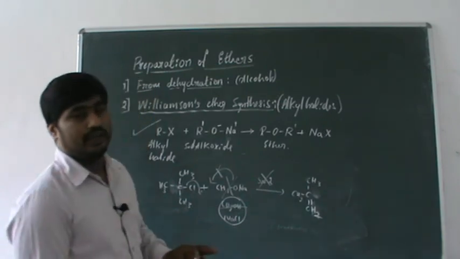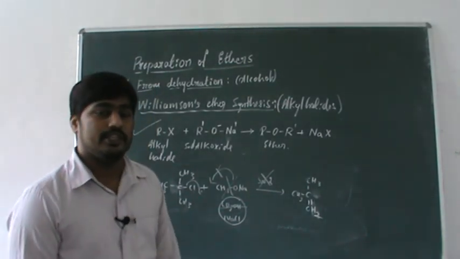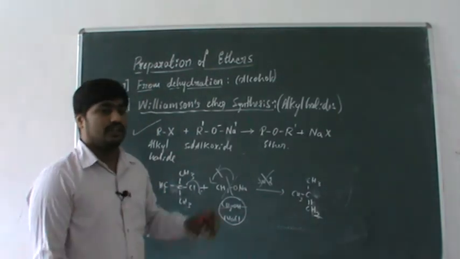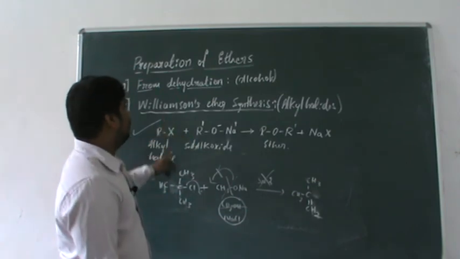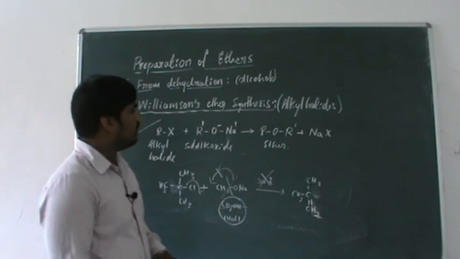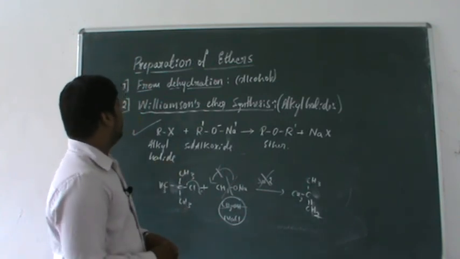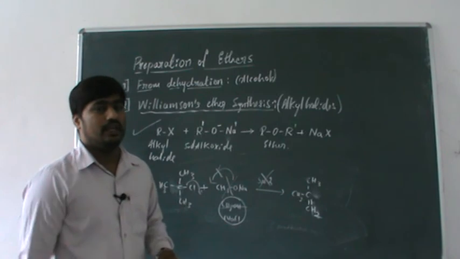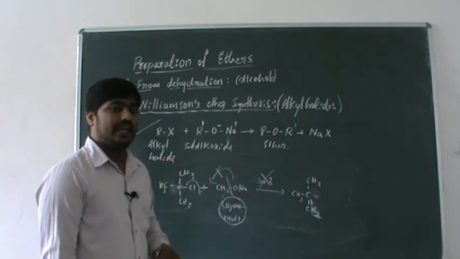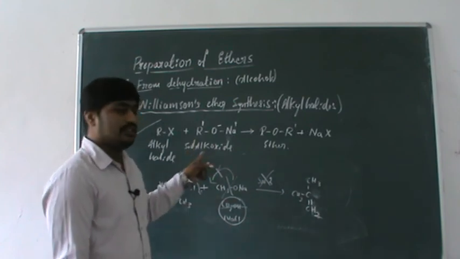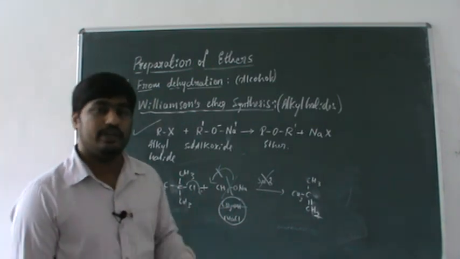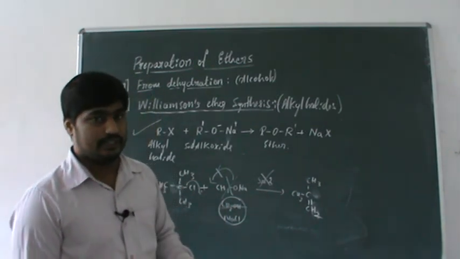Okay, these are the very important parts under the preparations of ether. These are the two methods. One is the general method of preparation, and the second one is the laboratory method of preparation of ether. In this video, we have discussed the preparations of ethers. Both of these are very important from your exam point of view. Williamson ether synthesis is known as a named reaction. It is important for your theory as well as competitive exam.